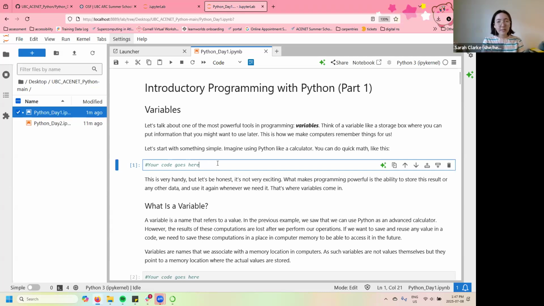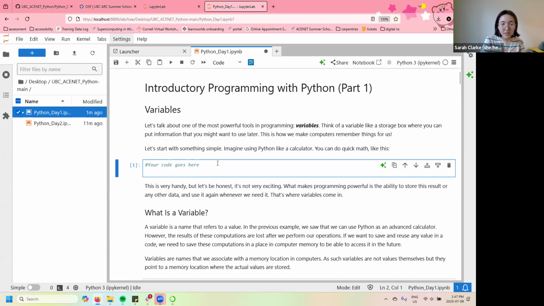That means whatever text comes after that number sign won't get run by Python. You'll see a bunch of these empty code blocks throughout the notebook, and that's where we'll be writing our code today. You can type whatever you want in a comment, and the Python interpreter will skip it when it goes to run your cell.